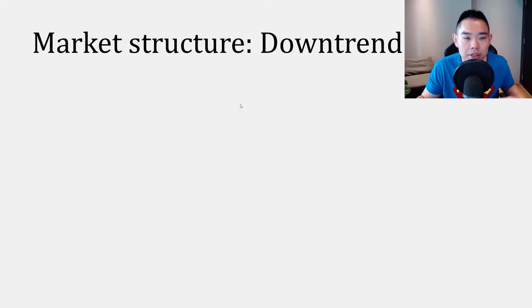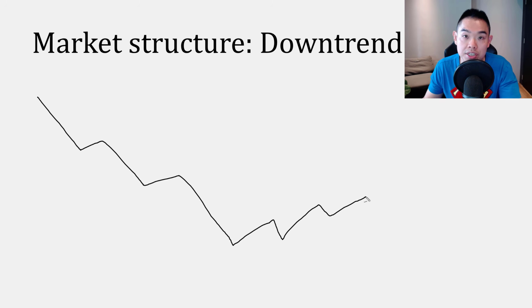Now, some of you might be thinking, but Rayner, the downtrend is not as obvious. Sometimes I see the market spike up higher, I thought it's an uptrend, I buy only to get stopped out. Why? Well, that's because we have an idea of how a downtrend looks, but the market somehow just doesn't play out to our expectations. There are times where it can just do this. Market hits down lower, and then it suddenly makes a strong pullback. We thought this is the start of a new uptrend. We buy, only to see the market collapse down lower.